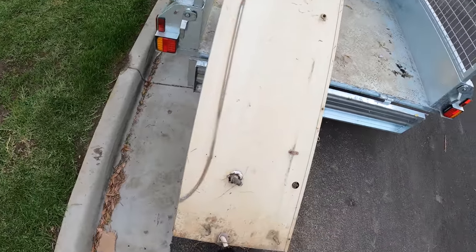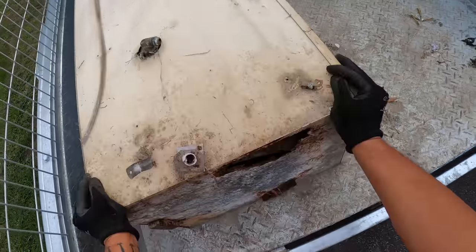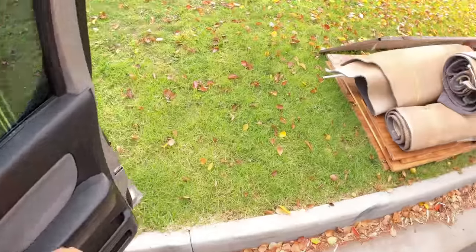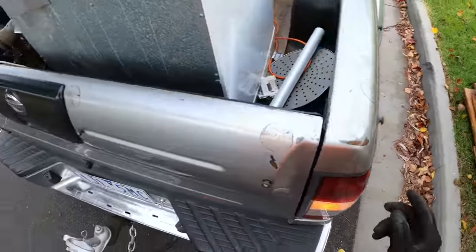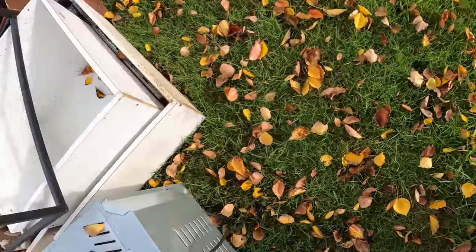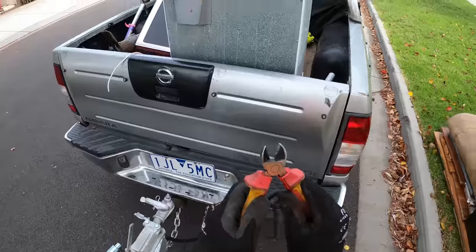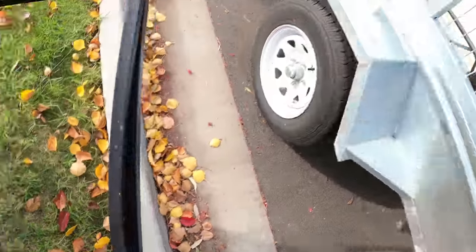Wow, okay, that's rusted on. No wonder they left it. Door, right? Okay, steel door. Oh, what's that? Steel. Okay, that's cool. Let's deal with this. Oh, these nips are rubbish. The handle keeps twisting. This thing. Okay.